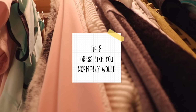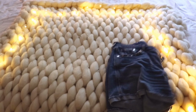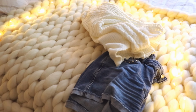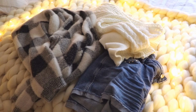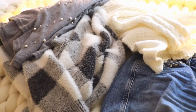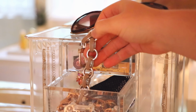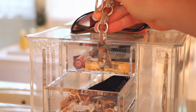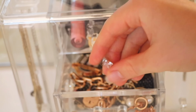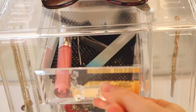Something I highly recommend is wearing clothes that you would normally wear to school. This is something that really helped me when I was fully virtual, and also just overall the past 6 months since I haven't really been going anywhere. I've really noticed that when you wear clothes and jewelry like earrings, bracelets, anything that you would normally wear out and about in school or just in general society, it instantly puts you into the mood of working and studying, and it does make you feel more like you're at school. And now it's the time to study and be productive and get things done.